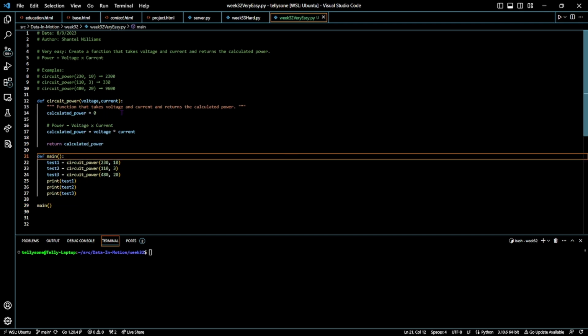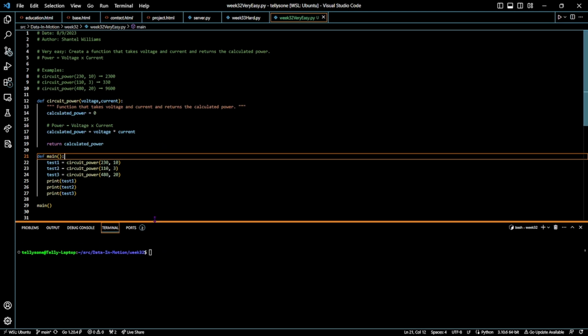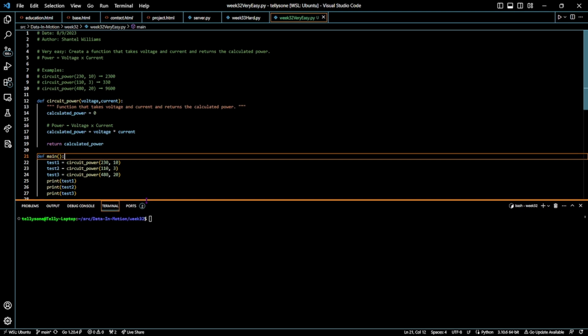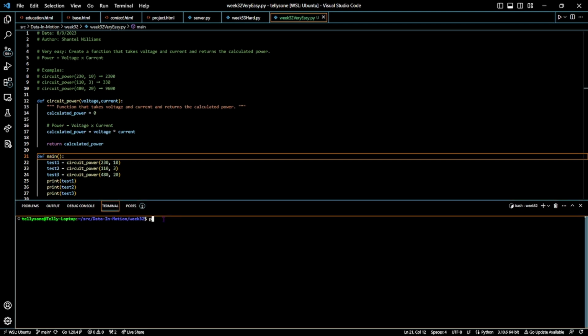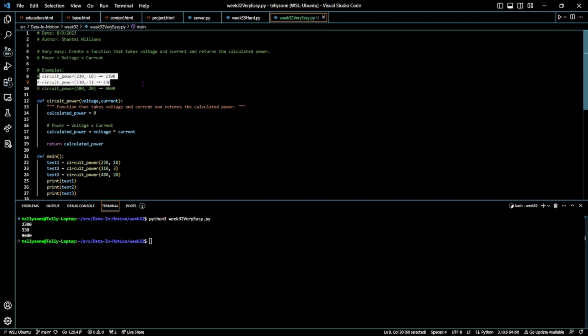I'll go into the terminal and I'll run my file. And there you have it. As you can see, mine matches the test cases exactly. So that is what we're looking for. So the code solution does work.